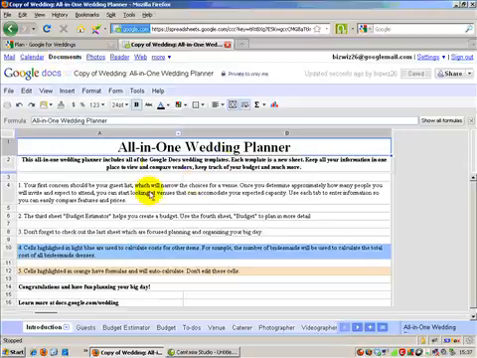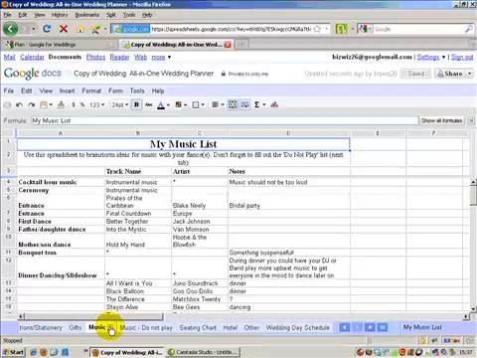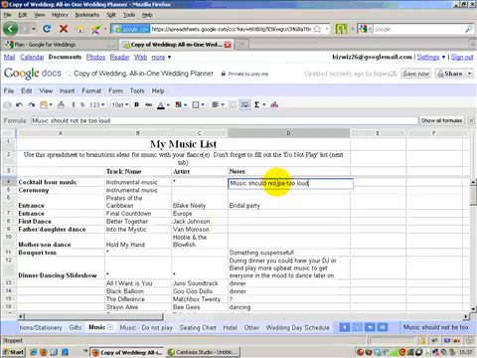And this is the original one we started with, and if you remember, there's all the tabs at the bottom. This is a little bit nicer than what I was showing you before, but if we go to the music one, you'll see now that it looks the same, except this is now live and you can alter anything. You can change the bands, you can change the track names, music should not be too loud, we can take that out and have that the music should be too loud.